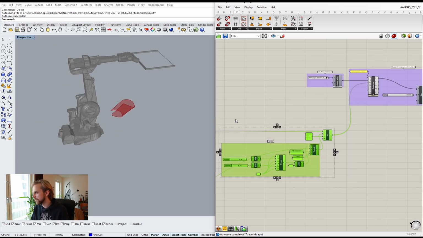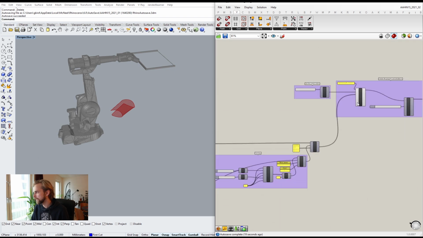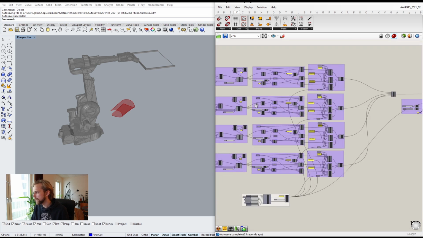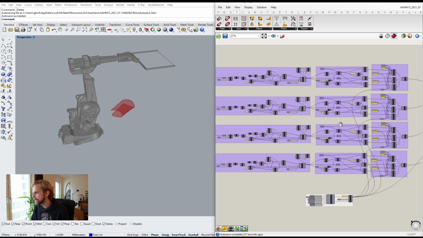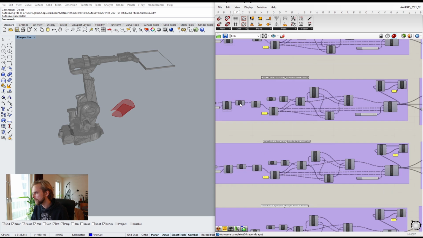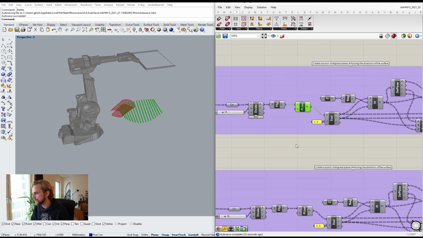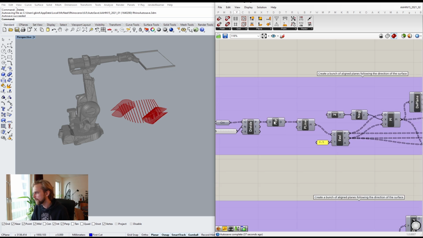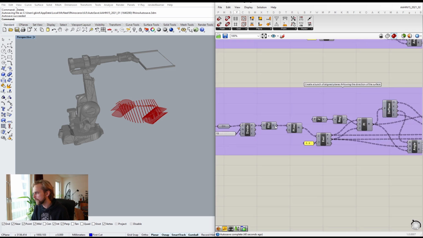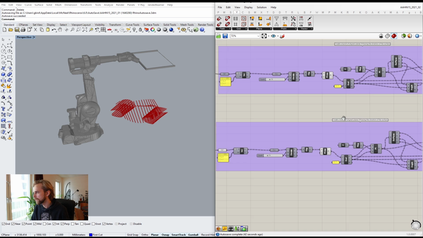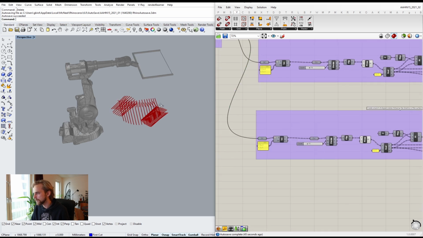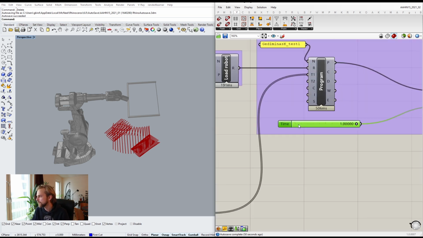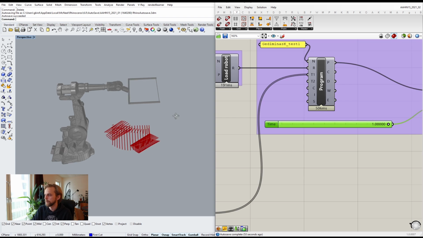Let's take a look. So for this to look nice, let's look at the lines, right? Let's look at the lines. So I'm just enabling the preview of the lines here. For the cut, I'll hide the surface for now so that it's not in the way. And technically, this tool should now simulate perfectly. Okay.